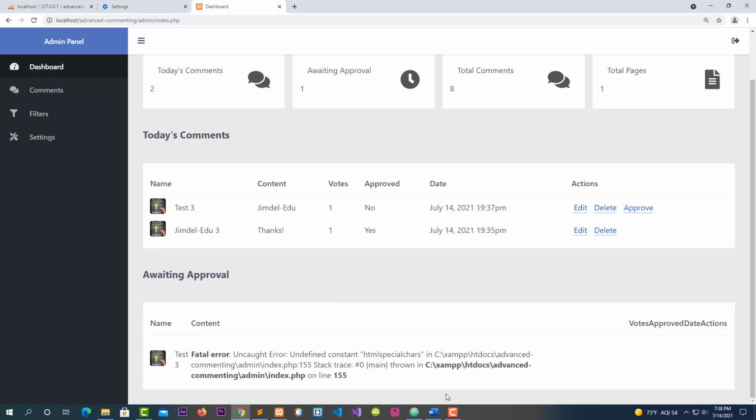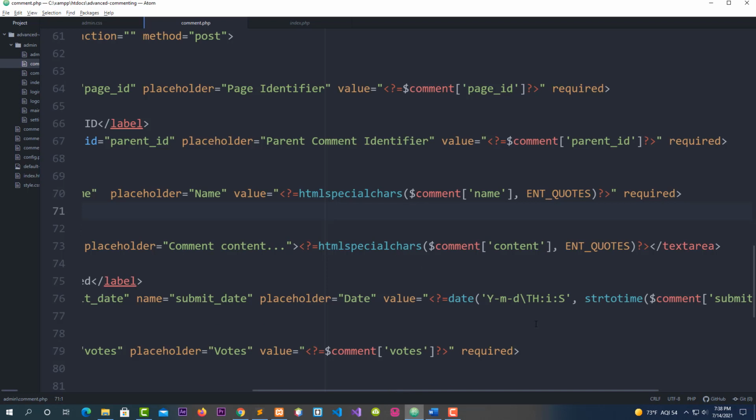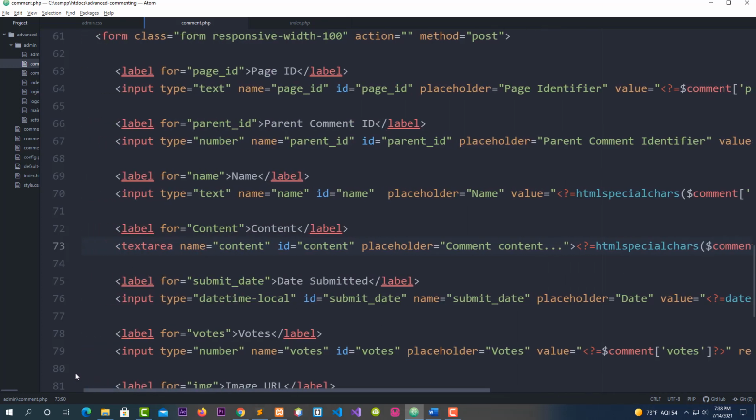Undefined HTML special chars. Let me go back here and find out. Let me see. On comment.php, online, content, textarea. Oh, okay, no, this is okay.